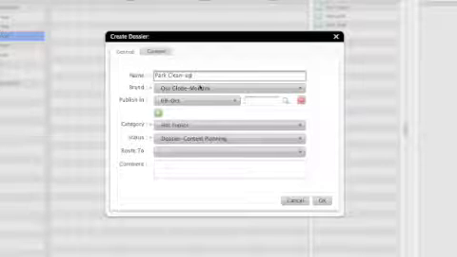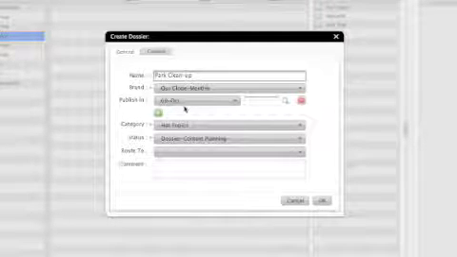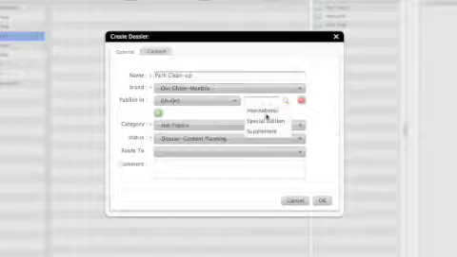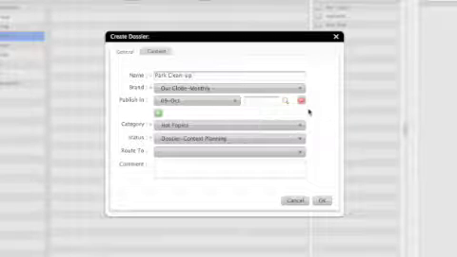The brand is Our Globe Monthly. You can see it's already set to be published in 09 October. I could choose a particular edition if I wanted to. An edition allows you to create subsets of issues. So you could have an English edition and a Spanish edition, or you could break that up geographically and have a Midwest edition versus a West Coast edition, etc., if you were a national publication.